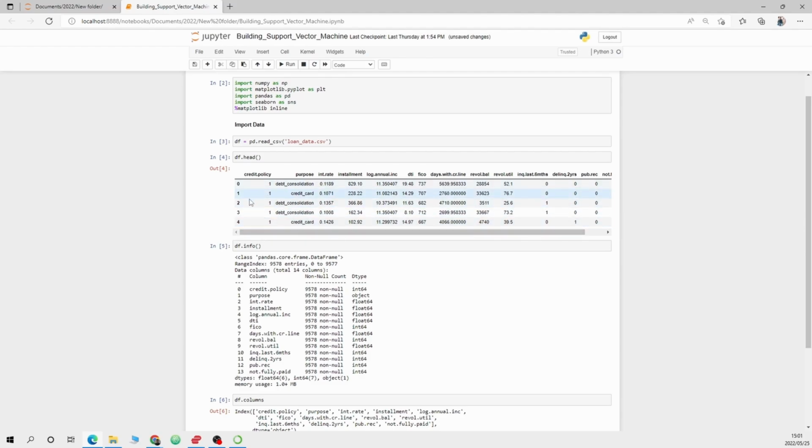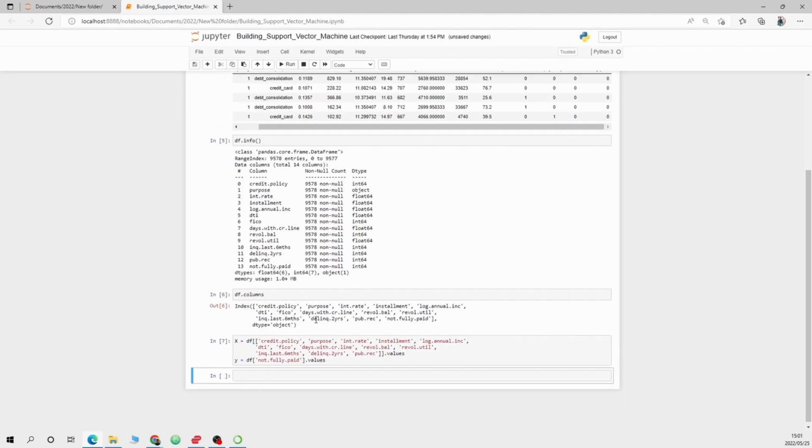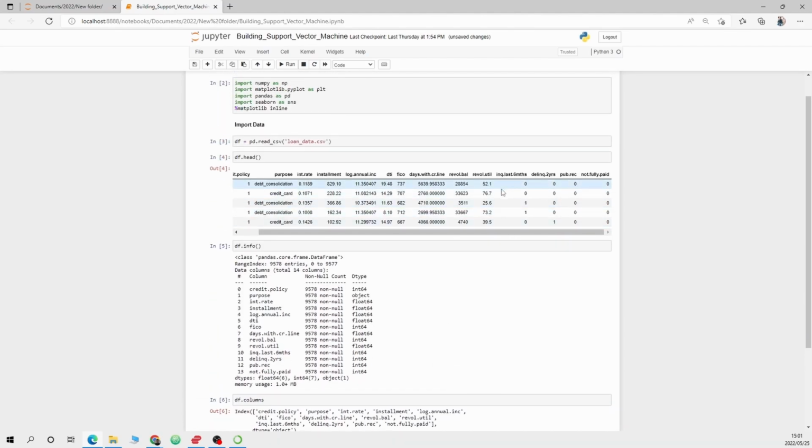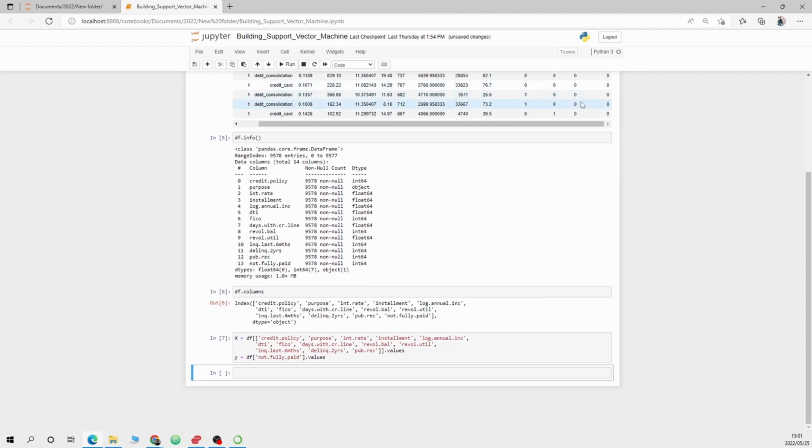And if it's either a 1 or a 0, then I would want my model to interpret that data as it is. So I'm not going to change this. I'm not going to change my purpose column because it's already in an object form. I'm going to standardize from interest rate to public record here, because none of these are binary in nature.